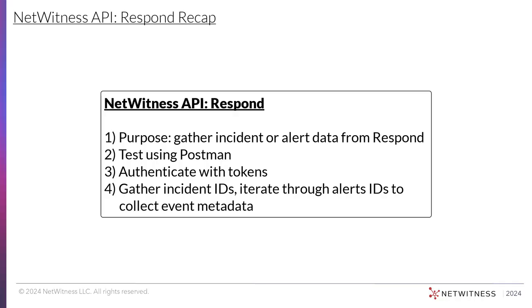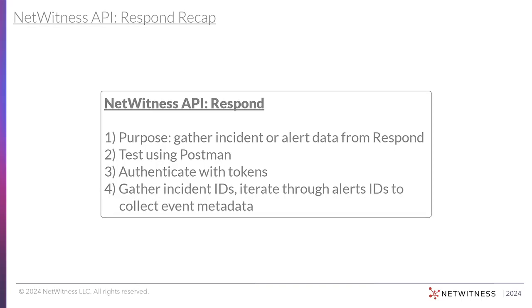Then, most likely, you would be getting a list of incident IDs, which each contain a list of alert IDs. Then you would iterate through those alerts, which are collections of sessions referred to as events. And each of those events have the raw metadata that you are presumably gathering in order to take some kind of action in the playbook.